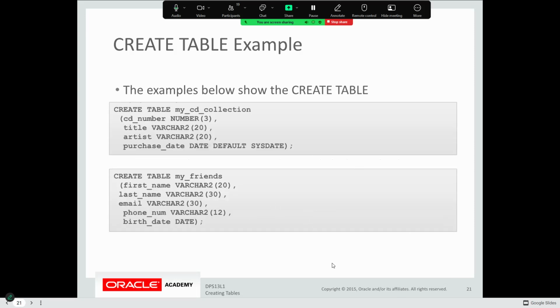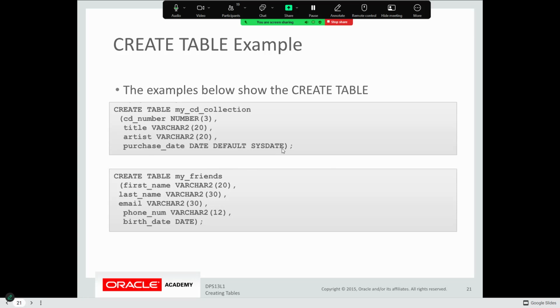Here are some examples. Create table my CD collection. CD number is the title of one column, and it's a number data type. Title is a varchar, or string data type. Artist, varchar. The numbers inside the parentheses are the size that you're allocating for that column. Then we have a purchase date. It's a date data type, and the default value of that purchase date is the sys date.